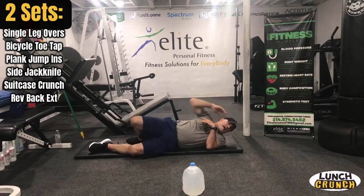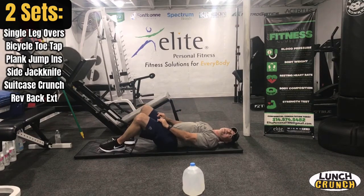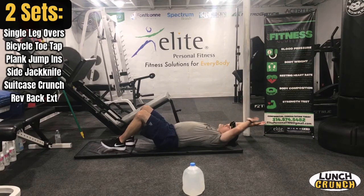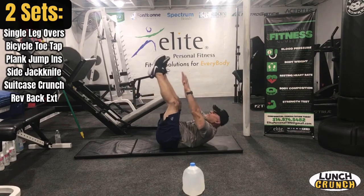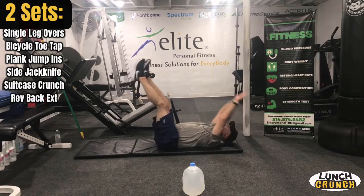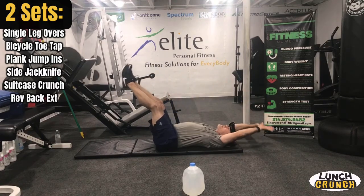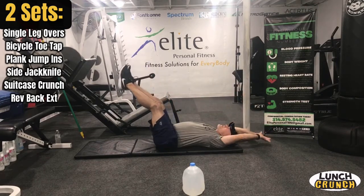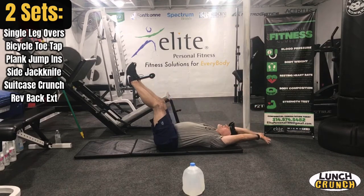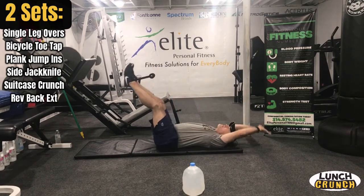Okay, guys, we're going to lay back on the back. We have a suitcase crunch, arm overhead crunch. You could put your hands behind your head if your neck starts to tighten up. So we're here, and we're just going to come up. So guys, I do a crunch version, so I'm not hinging from my hips. I'm trying to roll the shoulder blades up high. Get in the midline of that body. Exhale as you come up, blow it out.